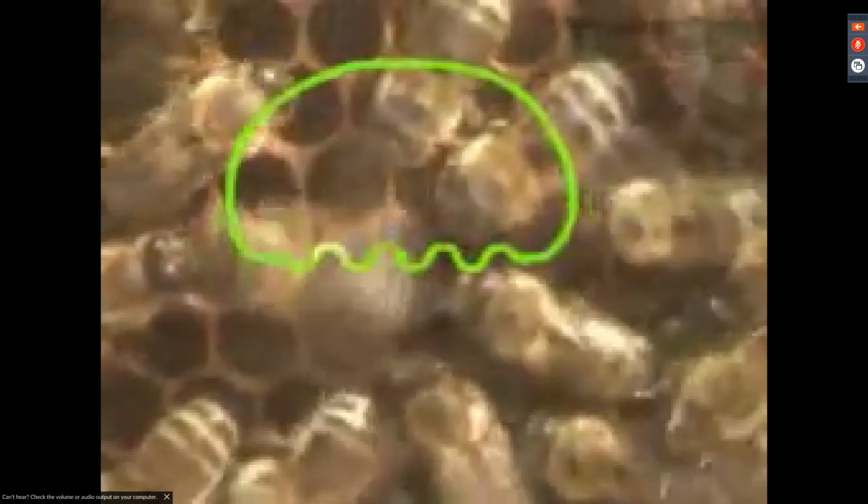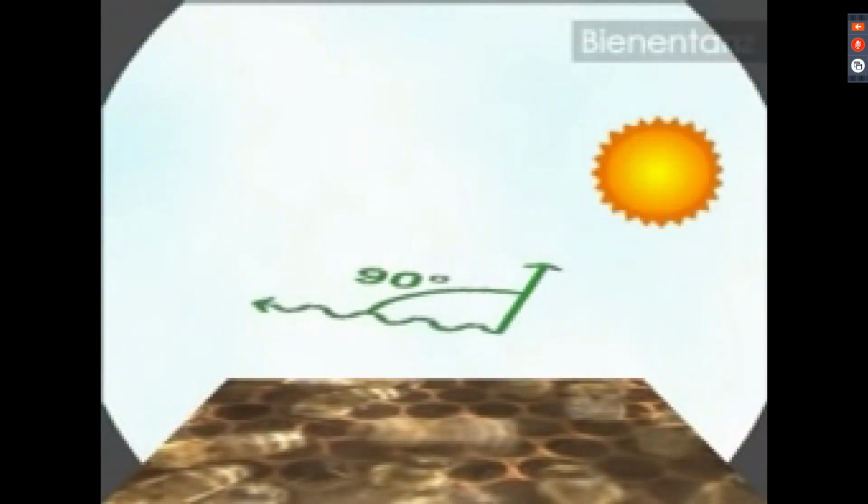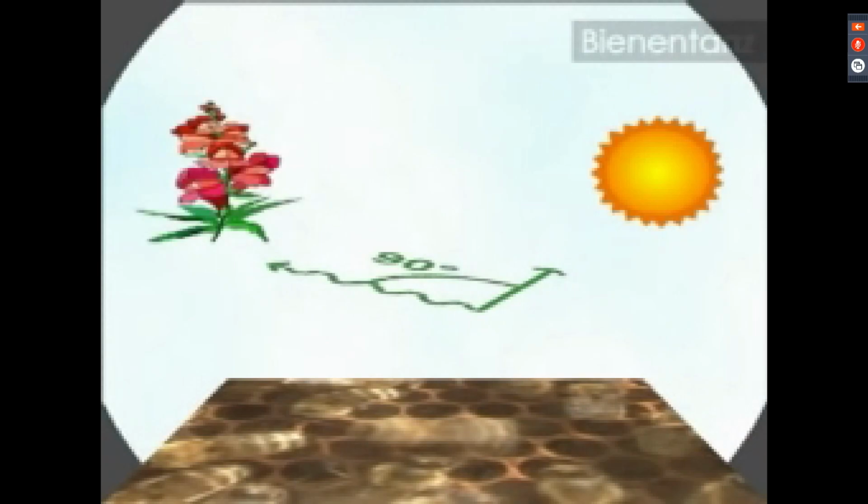The secret lies in the direction of the straight run, or to be more precise, in the angle between the straight run and the perpendicular, which in this case is 90 degrees to the left. This tells the other bees that food is available 90 degrees to the left of the sun. If the angle is 60 degrees to the right, they'll be flying at 60 degrees to the right of the sun.